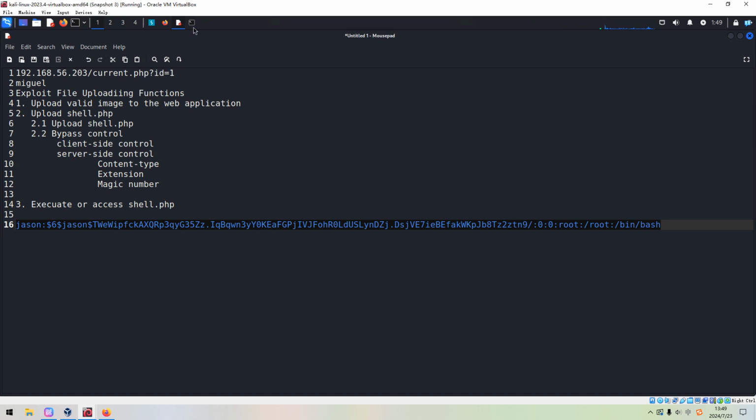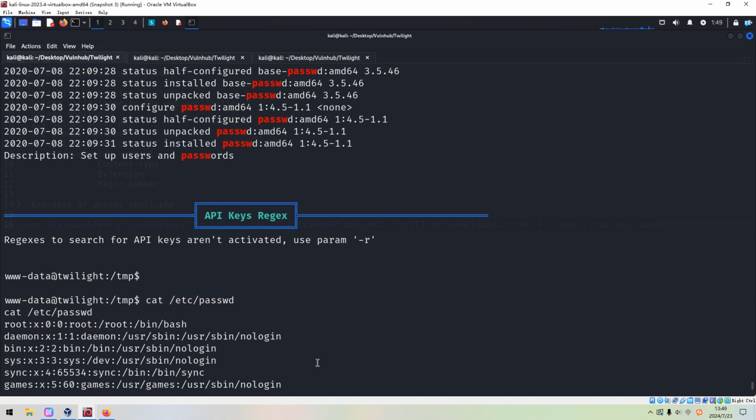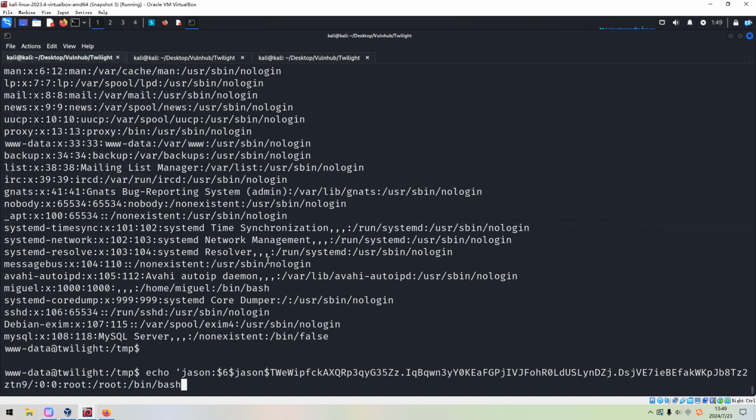We can copy, and we can append this entire line to the password file, because everyone has permission to write or modify it.